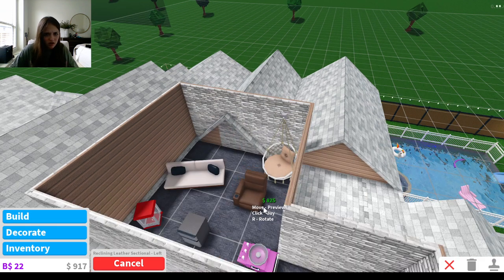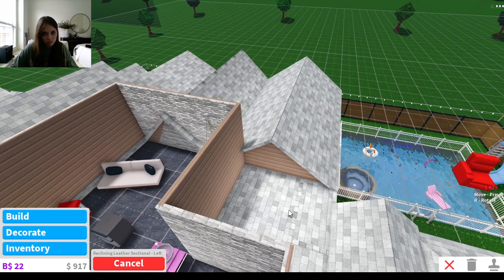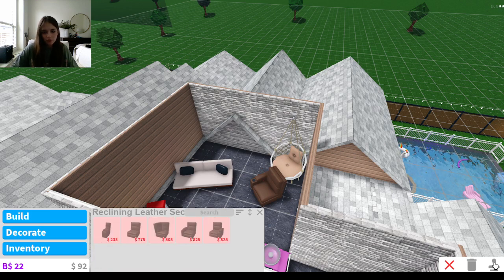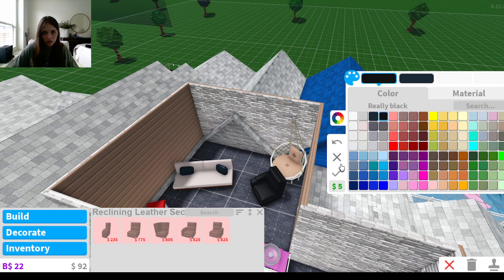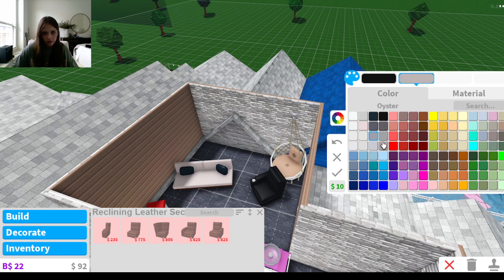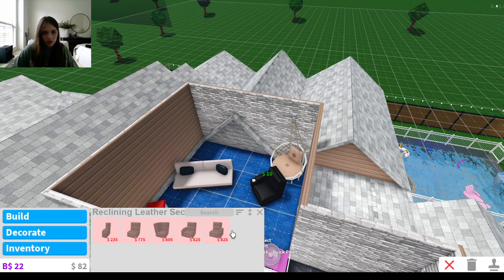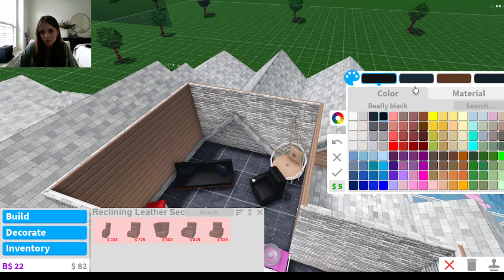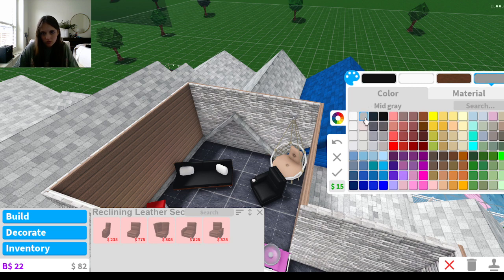Wait. Oh my gosh. I might have to do this instead, like a whole entire movie theater room-ish, you know? Then we paint it black. No, that's gray. Gray, right? Yeah. That looks good. This can be a white. No. It has to be black to match. But then this has to be white. White? Silver. Gray.